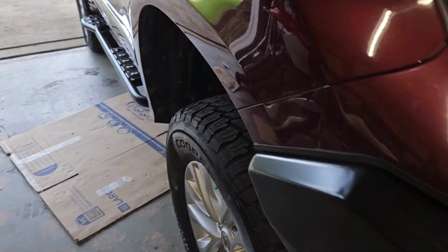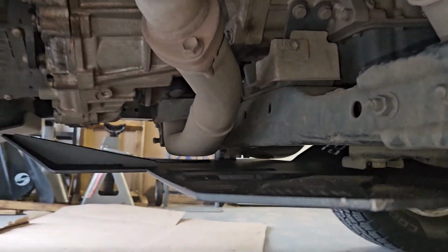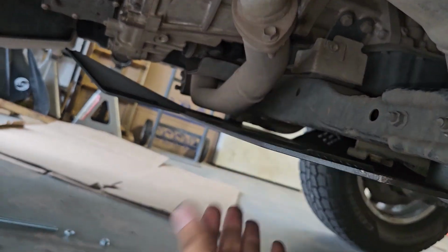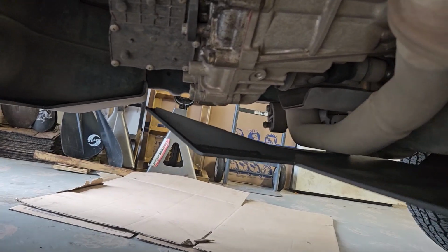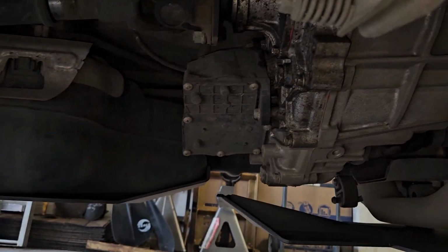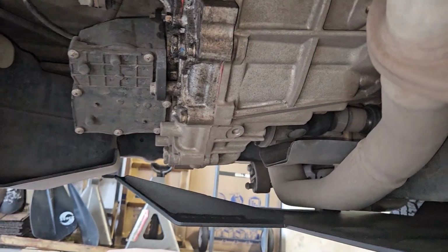Pretty freaking cool. Okay, so as much as I love the front part of the skid plate, I hate the rear of it. So it hangs off really far behind the cross member to support the transfer case, but there's no beam. So all this is pretty floppy. You see it wiggle? I'm gonna try to improve that by tying it into my gas tank skid plate, my RCI skid plate there, because it doesn't totally protect my actuator. It doesn't protect it all that much at all, really.